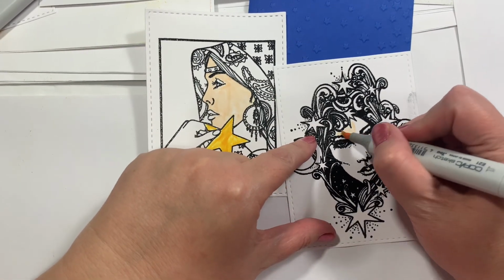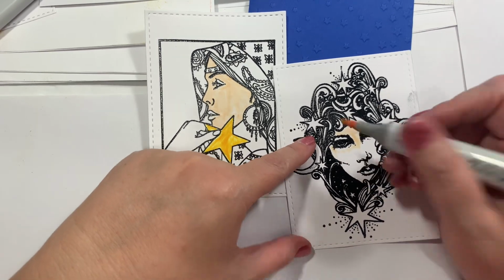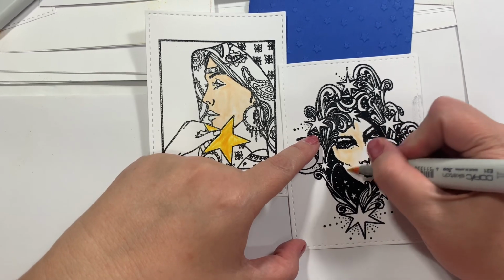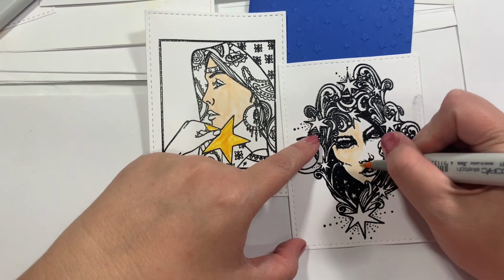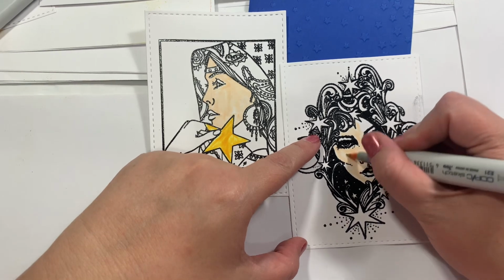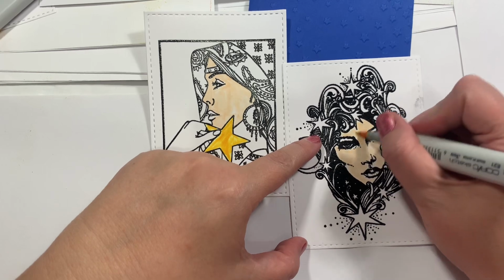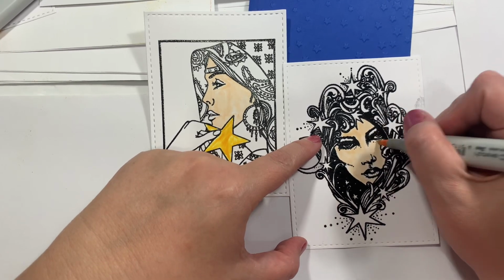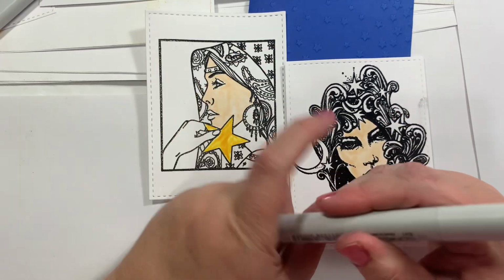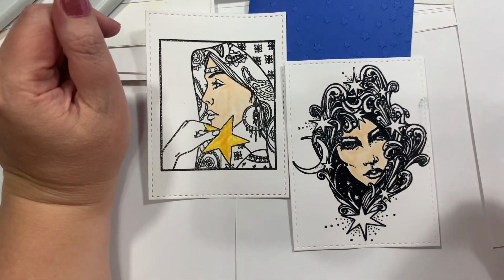I'm not sure. I think my marker, I'm telling you, so many of my Copic markers are just about dry. Do you guys have that problem? This one I probably do use for just about every skin tone, so maybe. But most of them, I don't really use that often. I do not feel like they should be dry at this point. And I don't want to have to buy all the refills, but I guess for my favorites, I'm going to have to if I want to keep them. But it's quite annoying. If you buy something, and they're like $7.99 each or something, you want them to last, you know. Maybe it's just me.